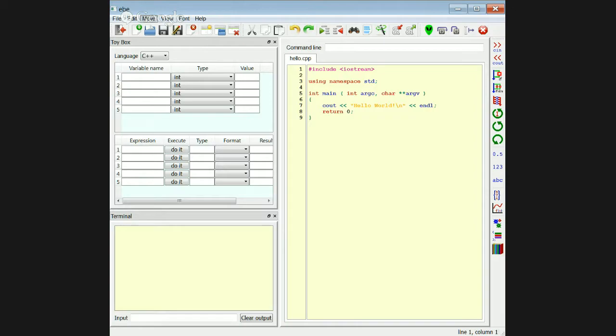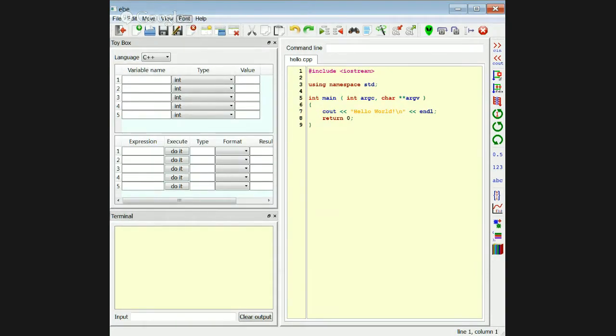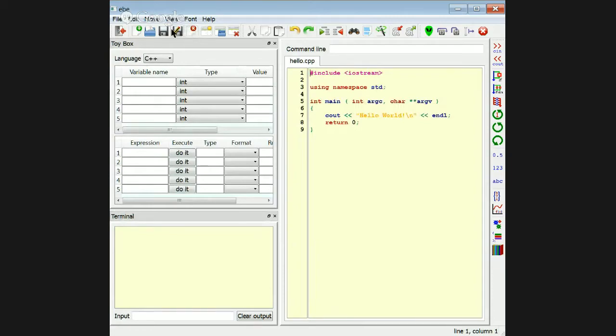So you can learn these commands, though they're fairly common stuff. The font has increase font and decrease font. Whatever changes we make, like changing the font or the size of the window, are retained in the .eb.ini file for the next time you run it, so it'll look the same.